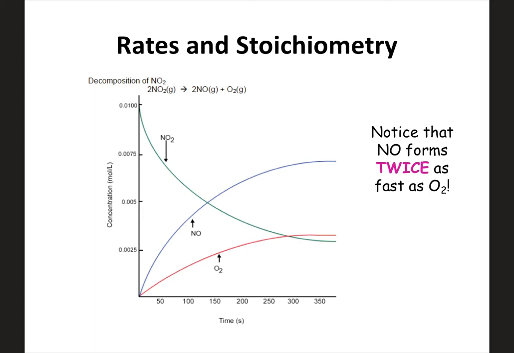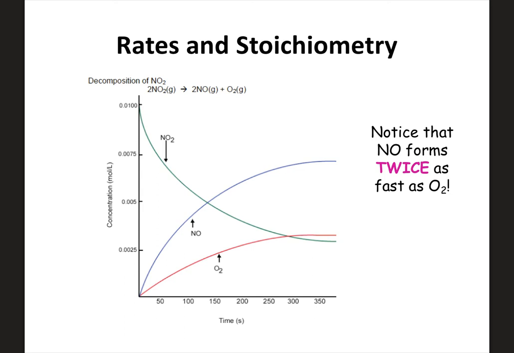If you notice here, even if you didn't necessarily know the exact reaction, you would know that the NO2 is the reactant because you can see over time that the concentration of the NO2 is going down. That's what you would expect to happen for the reactants. So even if you weren't explicitly told that that was the reactant, you could analyze this graph and figure it out because it's decreasing. And then notice the O2 and the NO are both increasing over time. Well, that's what you would expect to happen for the products here.